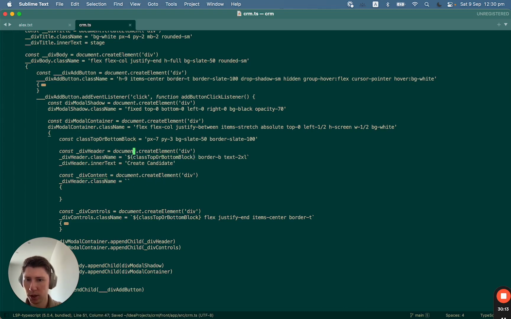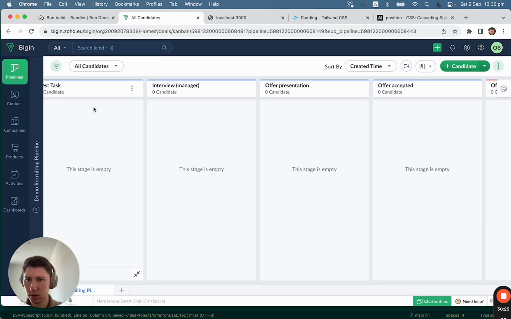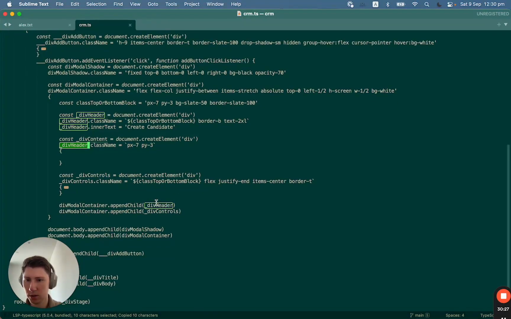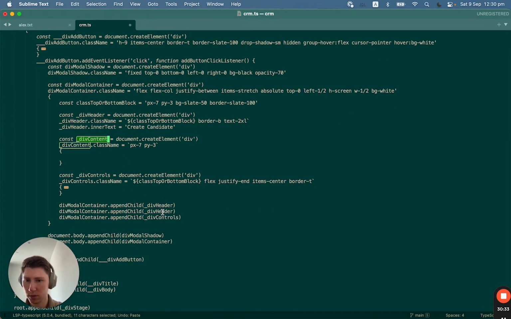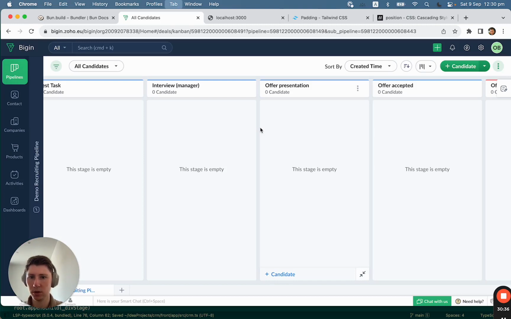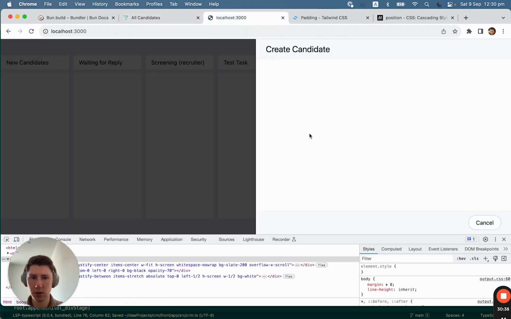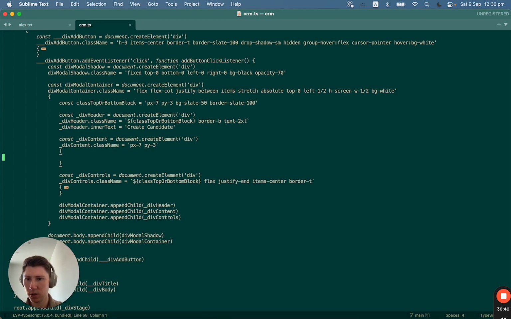It will probably have some of that. So it will have padding, probably, and let's add it to the parent, like that.